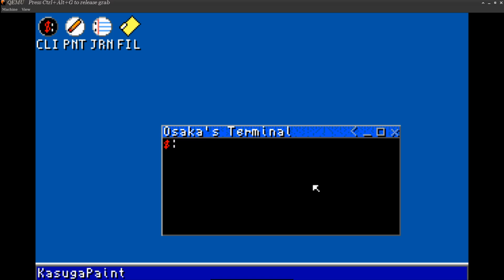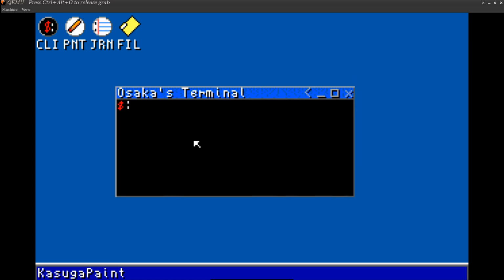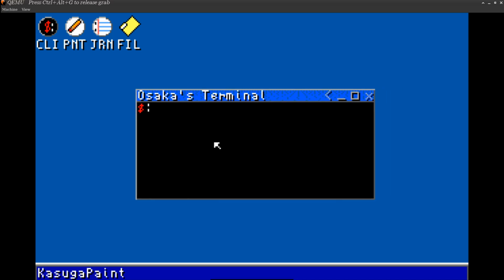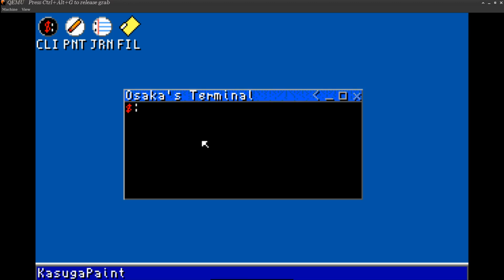My own version is on GitHub right now, and this will work in QEMU, VirtualBox, or any other virtualizer. But if you plan to run it on real hardware, I would try giving that fork specifically a shot. So I'll link it in the description and I'll show it on screen right now if you want to check it out, right? But anyways, that's more or less what I had to show off for this video.